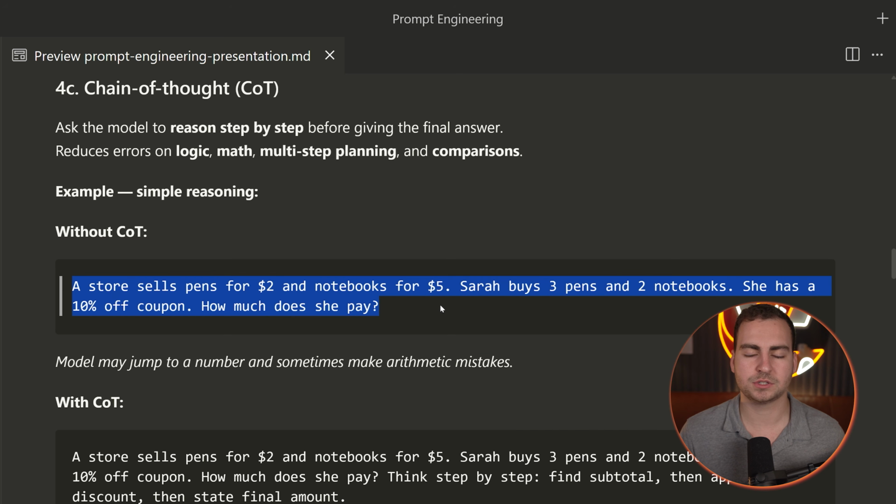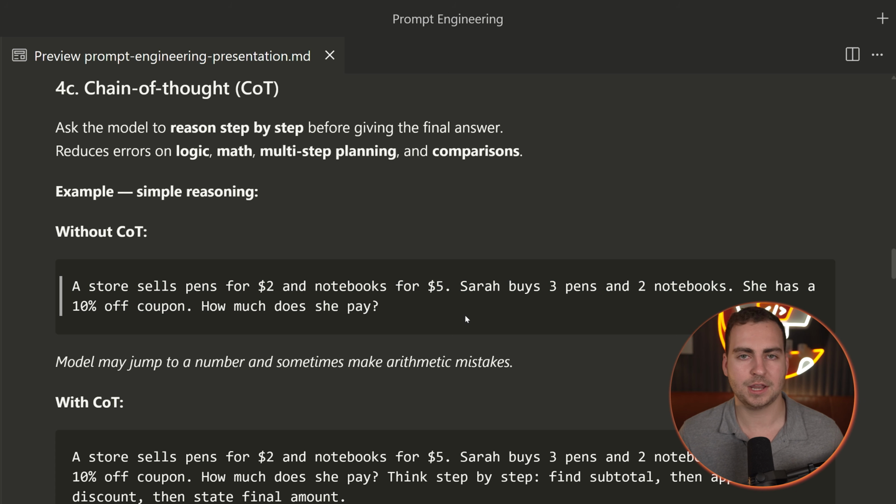Now, if you don't tell it to reason, it's just going to look at this text and try to predict the result. In a lot of cases, it will get this wrong, just like the famous example of asking an LLM to count how many T's are in strawberry, and it just can't do it unless you change the prompt to tell it how to reason through it so that it actually thinks before it gives you the response.